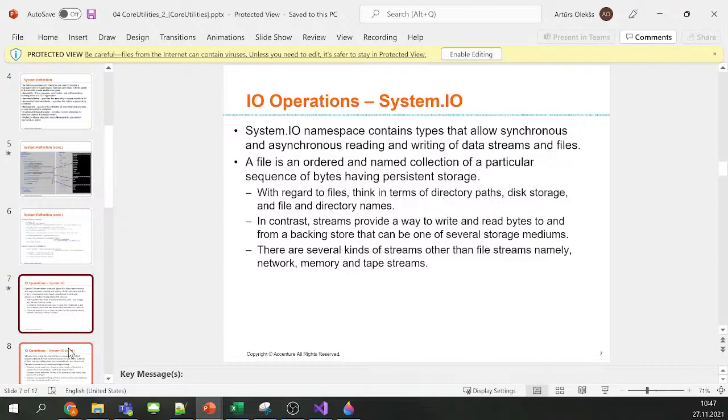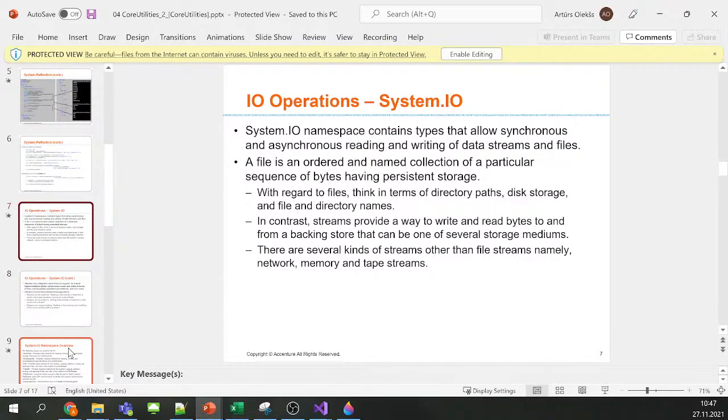That means we work with files. We can read the files, we can write in the files. This is the namespace which allows us to do it.